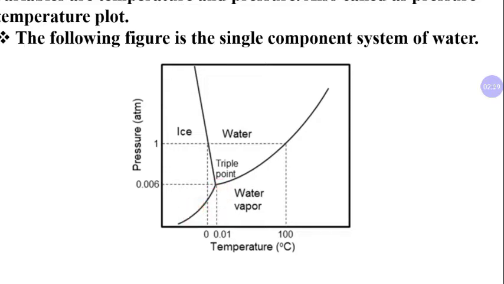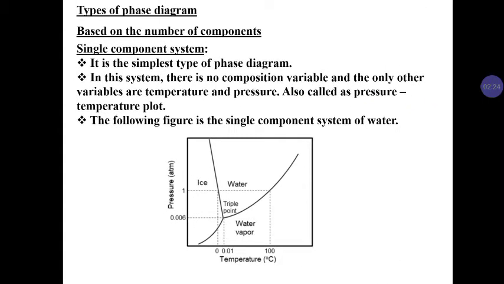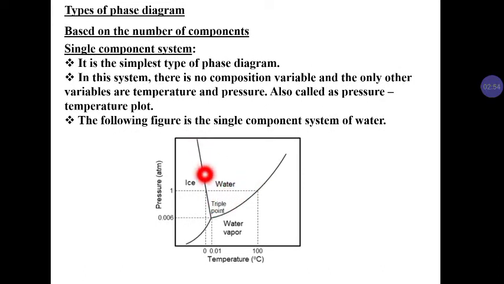With respect to that, it is in the liquid state, or in the solid state, that means in ice form, or in the gaseous state. And this triple point is where the three phases are in equilibrium. Although it is a hypothetical point here, the triple point denotes that water, water vapor and ice, all three phases, are in equilibrium. You can see that below this line it is water vapor, above this line separates water vapor and ice from water, and in this region it is ice. So with respect to temperature and pressure, it exists either as water vapor, or as water, or as ice.